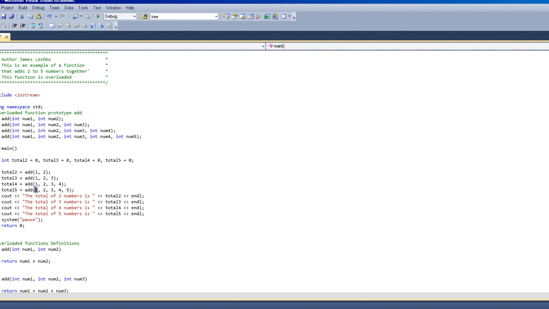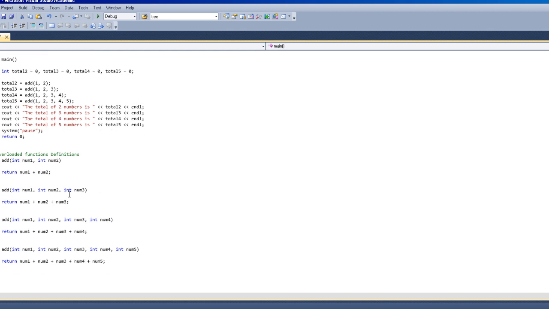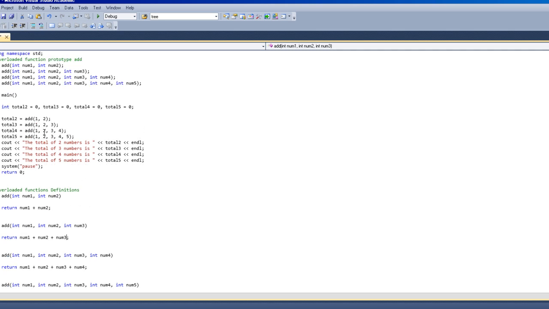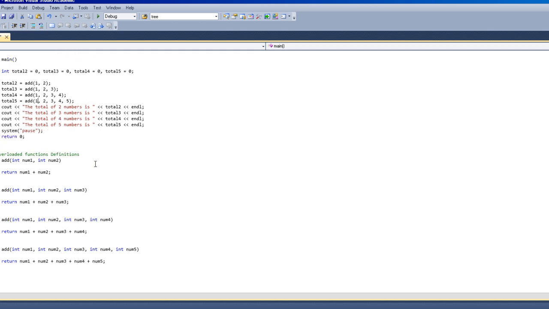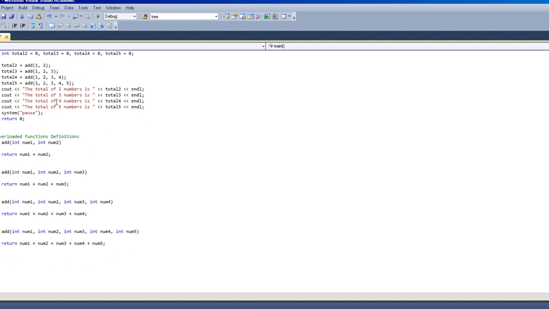You could put strings in, or variables in place of the whole numbers, or the constant values that you have here. So you can imagine how you could use it in different ways. Overloading comes in handy. Down here, the return would just be adding the extra number that the user passes in. Actually, I should say the user doesn't pass it in. I put constant values in it and ask for a user response. But yeah, it just takes 1, 2, 3, 4, and 5 and adds them together. So that's the values that it's going to have inside of these variables.